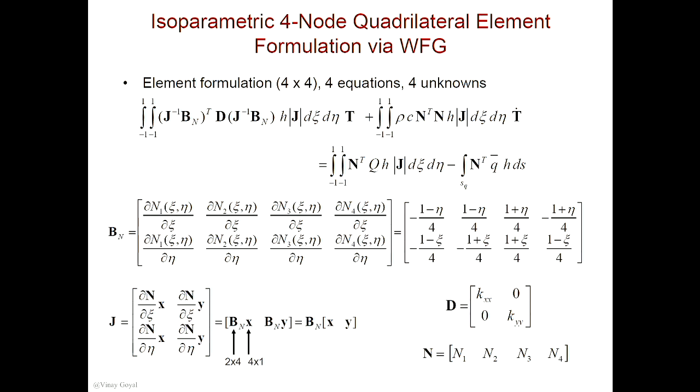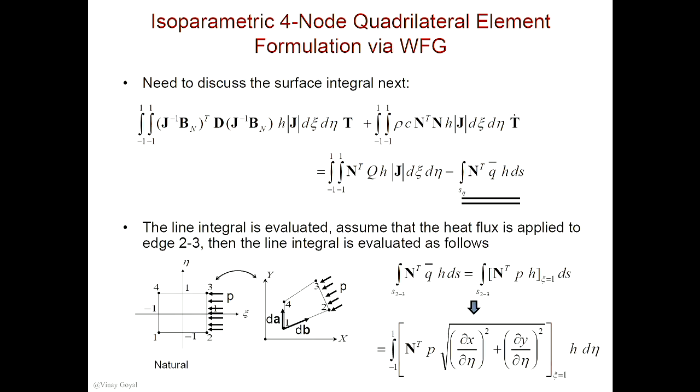So what I'll get is x3 minus x2 divided by 2. Everybody agrees? If you don't follow it, I want you to do it at home, because I think you'll get it. So x3 minus x2 divided by 2. That's what I get for that. If I repeat it for y, I almost don't have to do it because it's going to be the same: y3 minus y2 divided by 2.